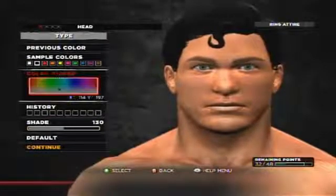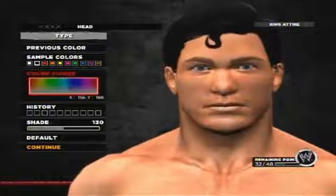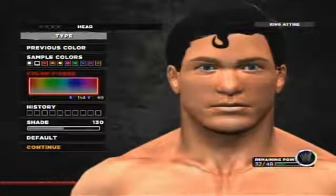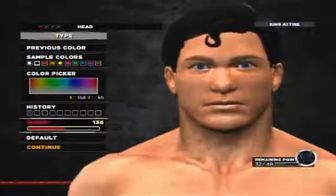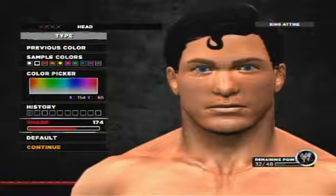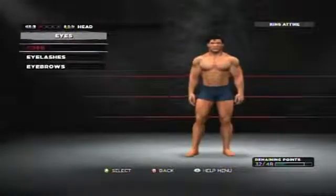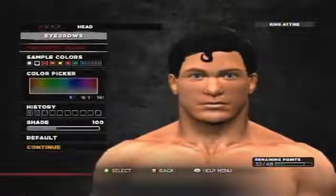And we're going into eyes here, eye type number 1, and we're going to switch it up. Make his eyes blue. Let's see, try to make it as blue as we can. Right, and the blue color is 154, 65, and let's see, I'm going to make it a little bit lighter. So 154, 65, 174, and that's for his eyes, and they are a darker blue. You can make him with red eyes to make him look like he's getting ready to shoot somebody with the laser vision there.